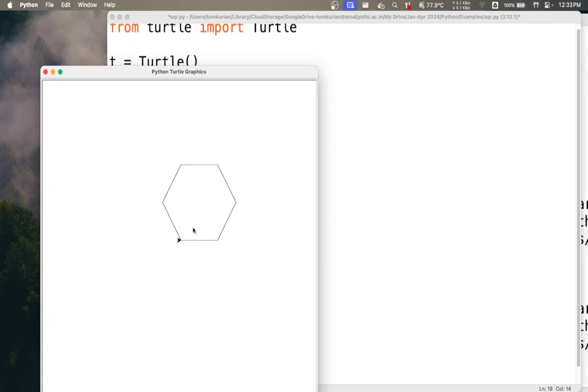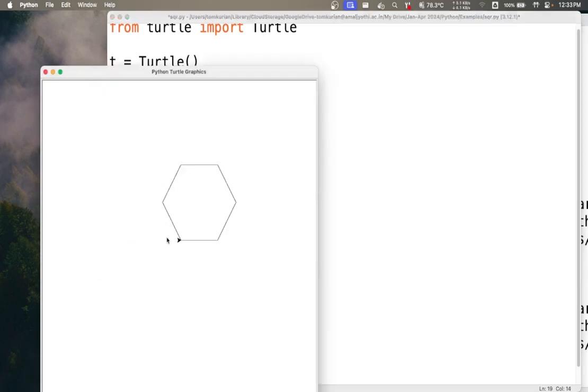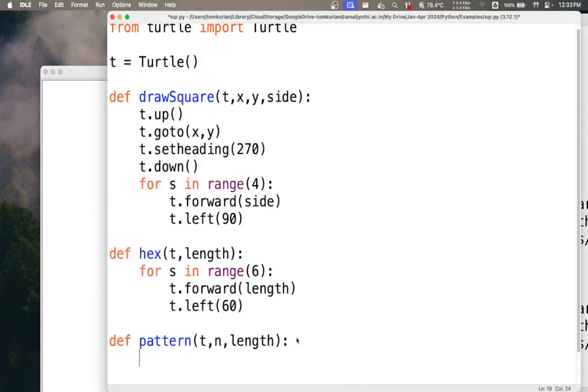Then if it is just 4 hexagons, then at 90 degrees, I'll draw another hexagon. At 180 degrees, another hexagon. At 270, another hexagon. So it divides the 360 by 4 and draws a hexagon each time. So based on the number of hexagons you want to draw, you need to turn left so that it completes a complete pattern.